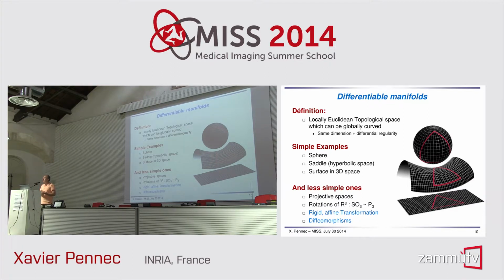What are these? Well, the mathematical definition is that it's locally a Euclidean space. So it's locally flat with a Euclidean metric. The only thing is that globally it's curved. The simplest example we have is the sphere. This is why you often see our representations with a sphere, because it's a good visualization of a manifold. But we could have as well the saddle here, so it's a hyperbolic space. Or, of course, if we have a plane, this is also a manifold, but that's a simple one. That's the one we are always using, okay?